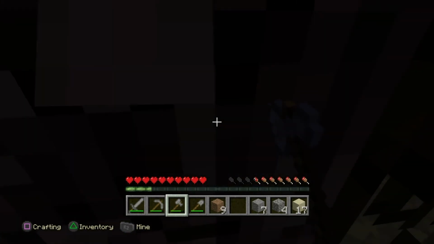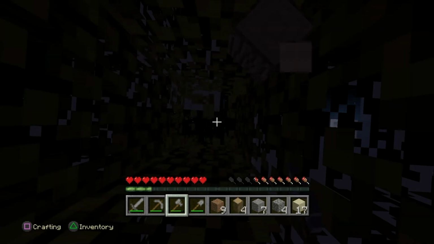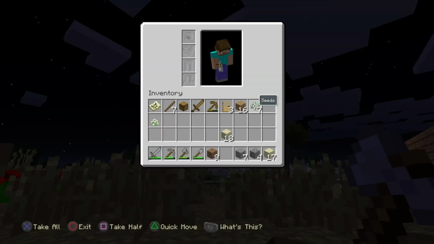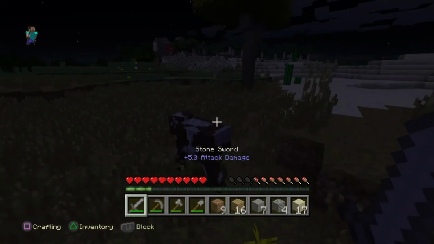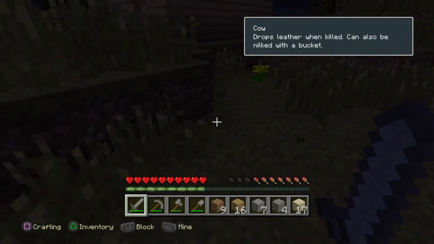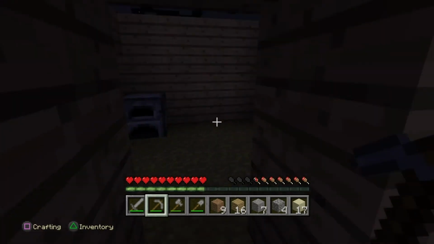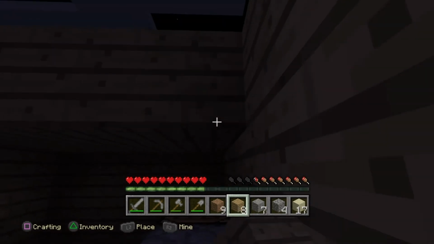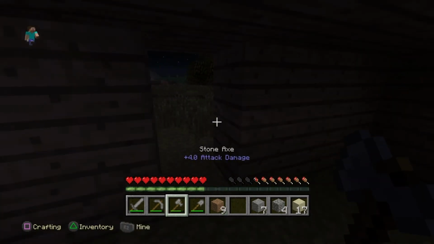Dude, look, I've got so many trophies now. Dang. Alright. Put down here. Ooh, another cow. Come back, no! Old cow tipper. Okay. There. Oh, we're almost done.